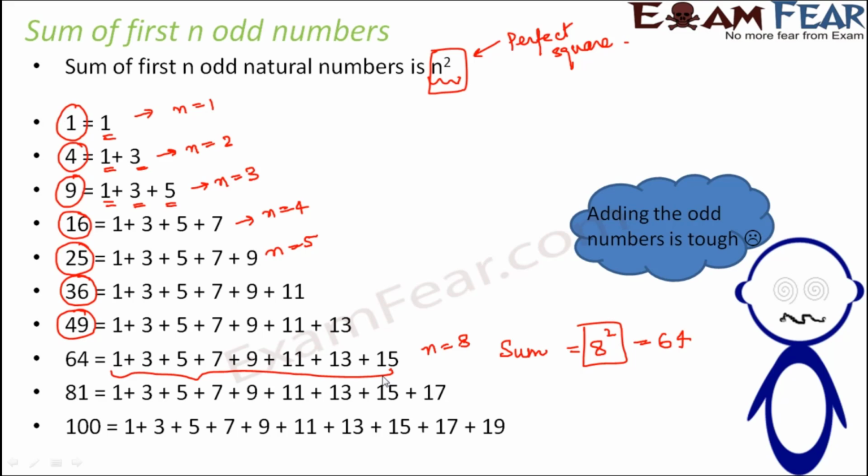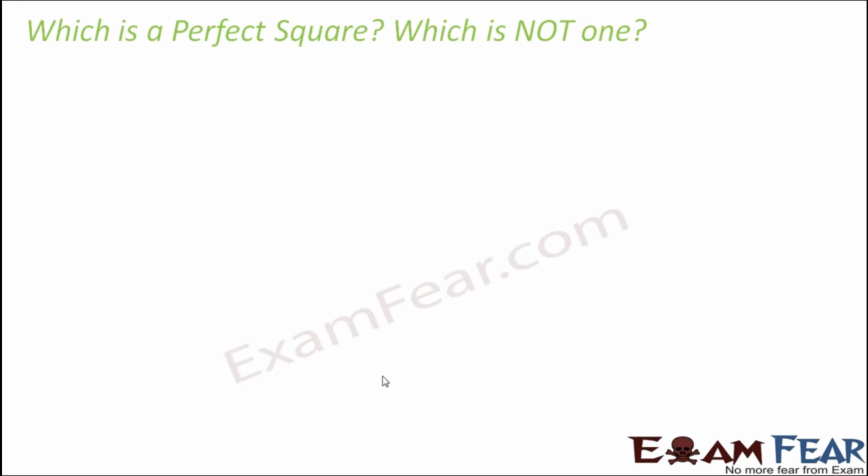So if we know the value of n, that is, if we know how many odd numbers are present, in that case we can tell that the sum of those many odd numbers will be equal to which perfect square. Okay, so let us take this example. Let's see that using the concept of this interesting pattern, if we can determine whether a given number is a perfect square or not. So we take the example of 156 here.